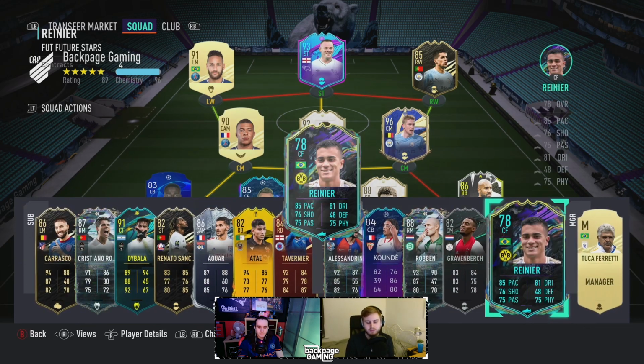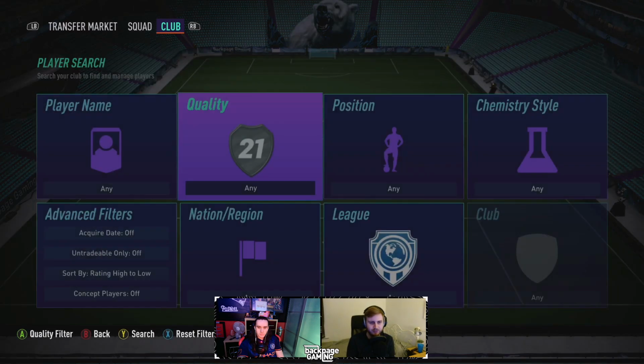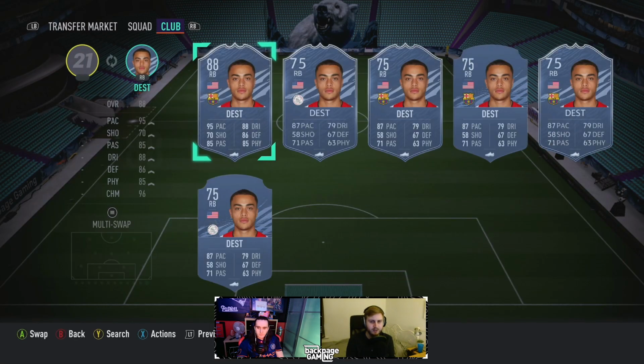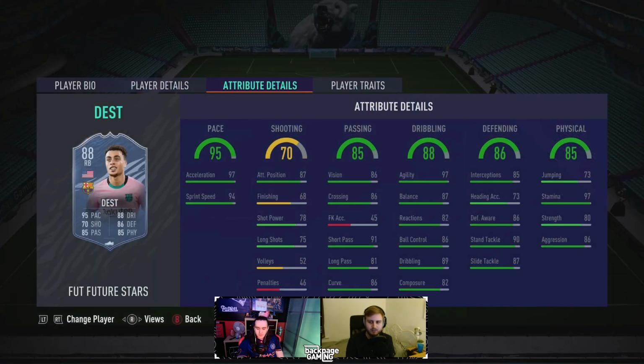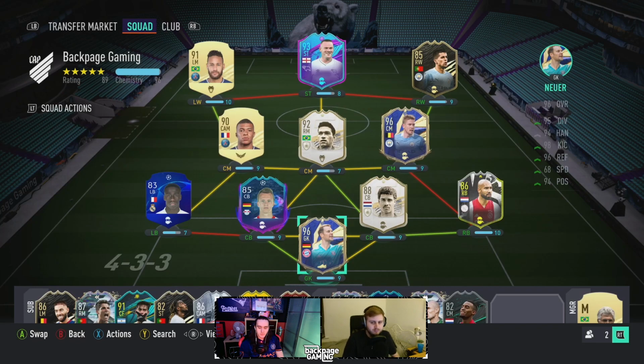Would you like a stat check while you think of any questions you might want to ask me about the formation? I've been using it for quite a while now, for a couple of weekend leagues. Yeah, Dest has 97 stamina. There you go. It's pretty mad.